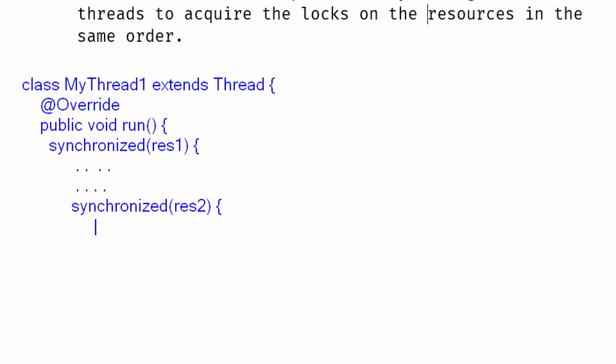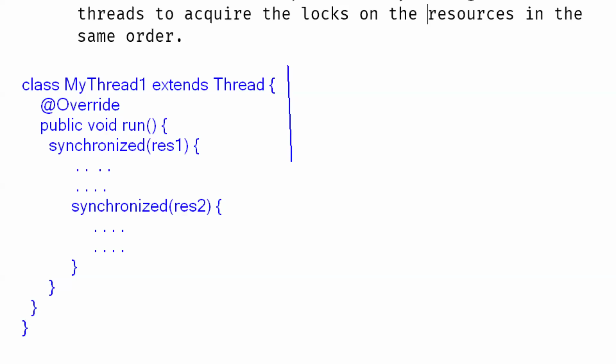Under this inner synchronized block, there are some statements. So we can write a synchronized block inside a synchronized block. Don't worry, we can write that. Let's say the class is closed. This is the first thread.